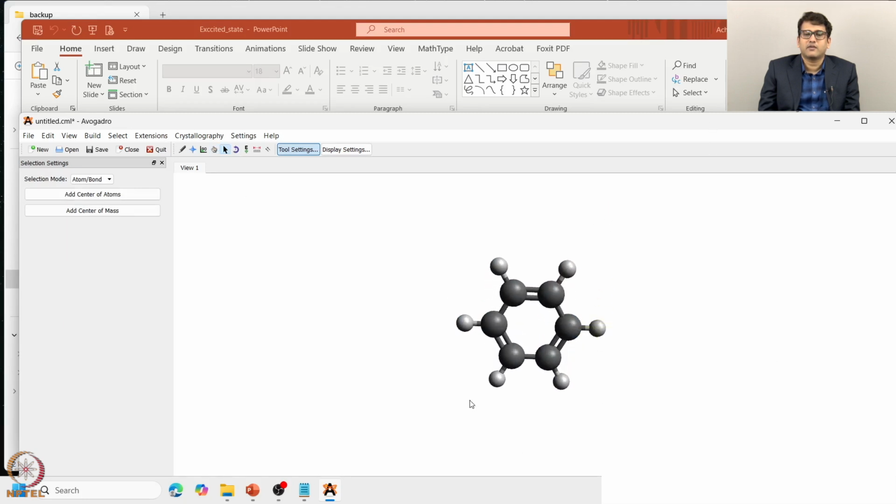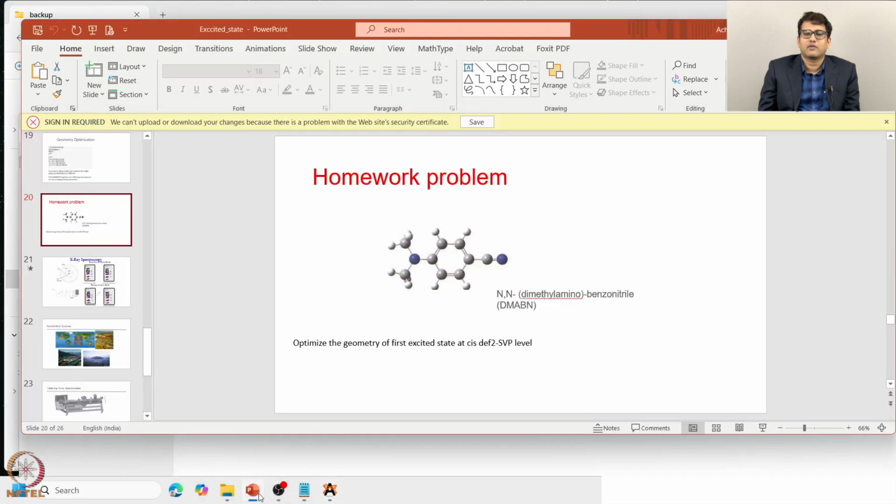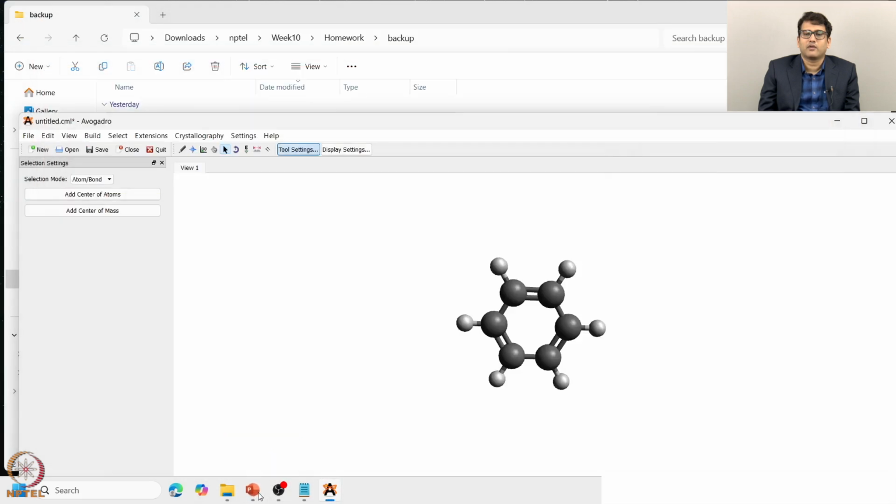Go to the benzene. Now, I replace one of the hydrogens, this one, and each of the other hydrogens I will replace by a methyl group.